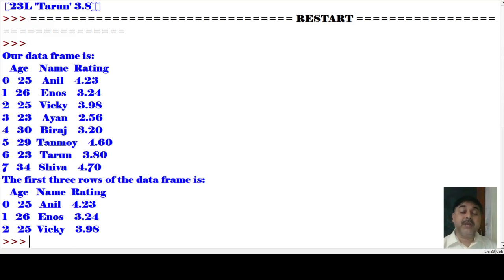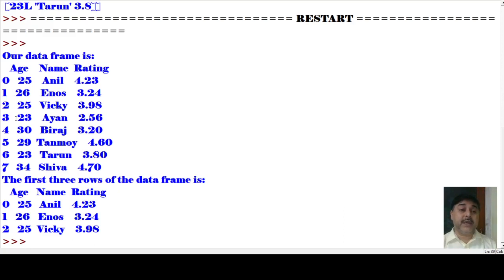This is the indexing format that you can find. The pattern of the indexing is first 0, then 1, then 2, then 3, 4, 5, 6, 7 and 8.